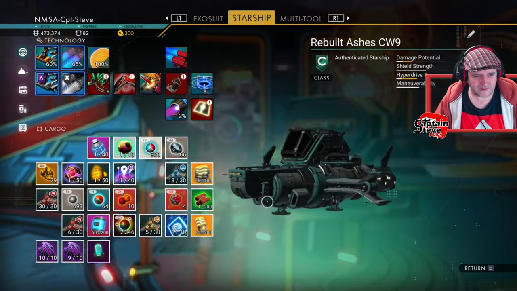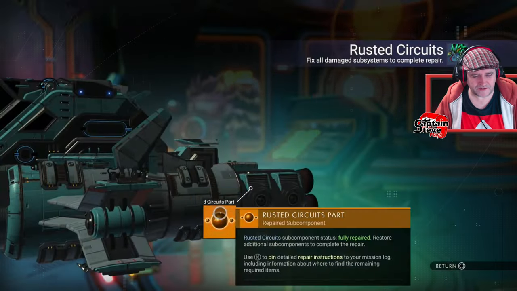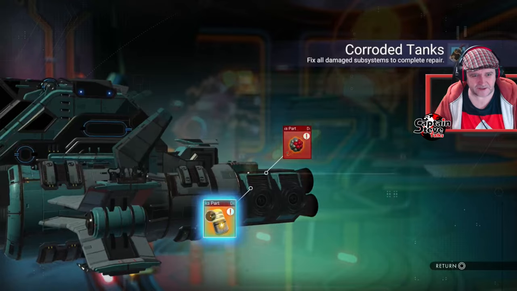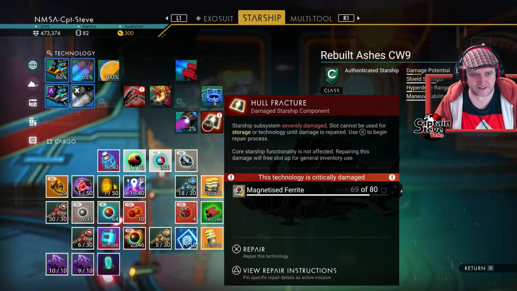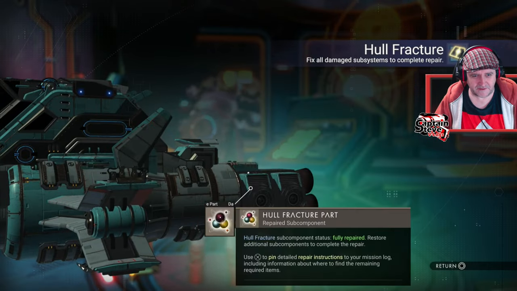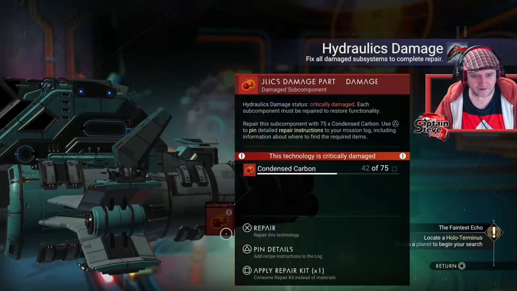Did I get the repair kits? I think I did, didn't I? Well, I can repair that anyway because I've got the copper circuits now. That's cool. Condensed carbon. Okay, I can fix that too. Let's get that out of the way. Magnetized ferrite. Can I apply the repair kit? There we are. Apply repair kit. There you go. And on that one, I'll do the same as well.